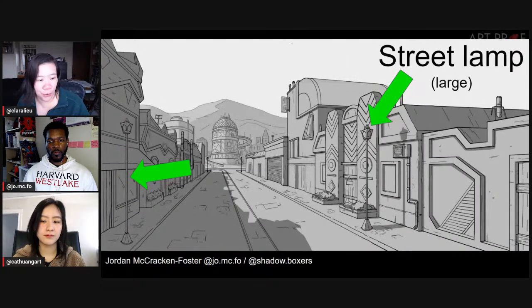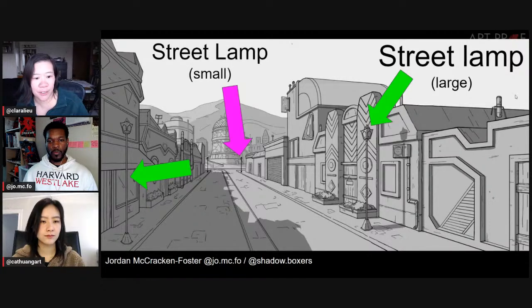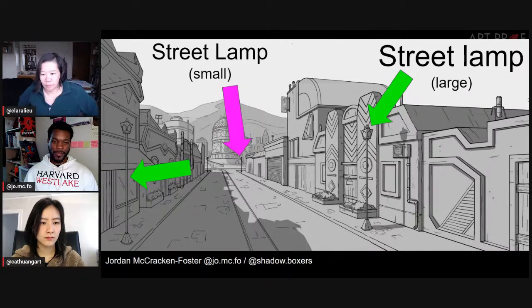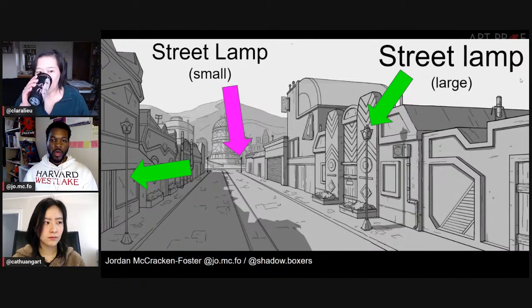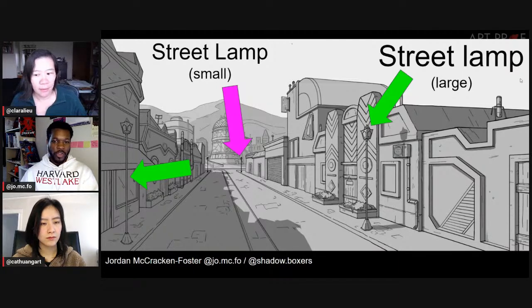So another thing you can do to push atmospheric perspective is play with scale. So Jordan, what's happening here in terms of scale in regards to the street lamps in your environment? Right, so this is where the perspective aspect comes in, because the lamps are supposed to be roughly the same size, but they obviously look smaller in the distance, not just because of the way the one point perspective is naturally going. So doing something as simple as making objects small in the background, making them less detailed. You can't see a whole lot. I really just drew lines. If you look closely, they're just thick lines that resemble the same shape, and you automatically read it as the same thing. It's a repeated pattern.